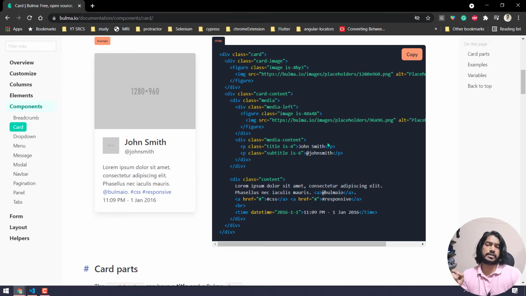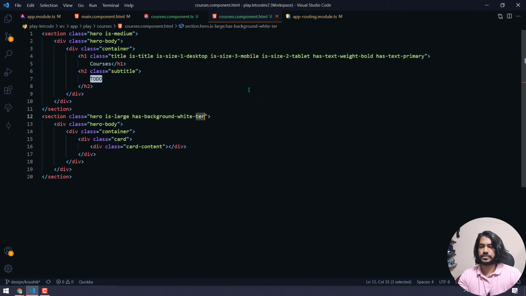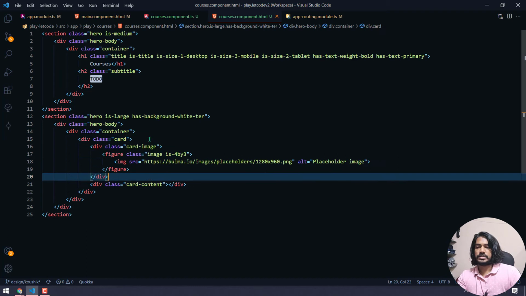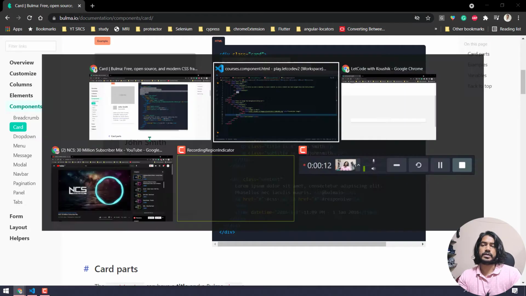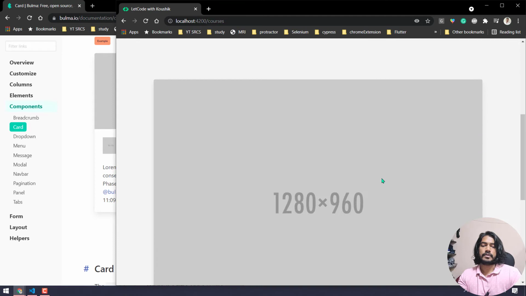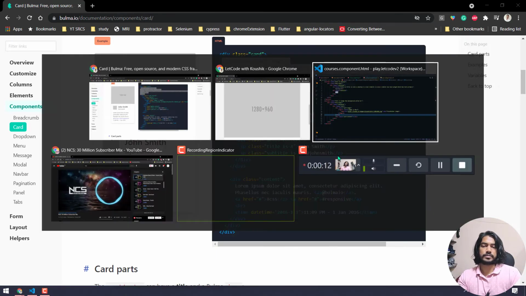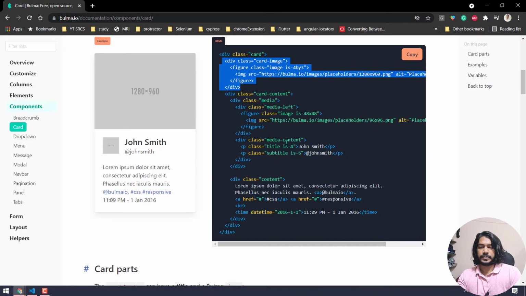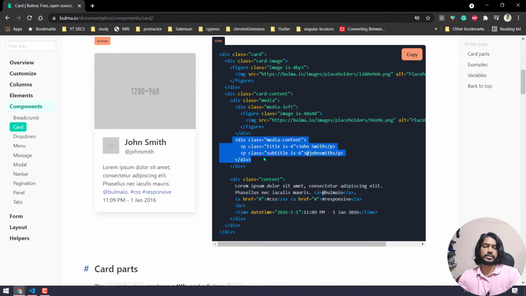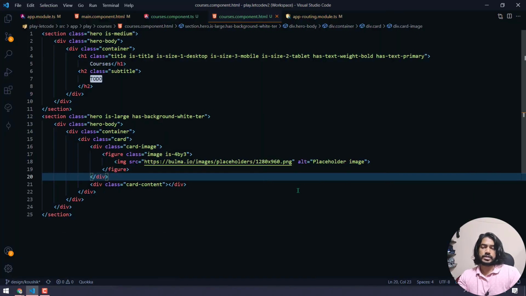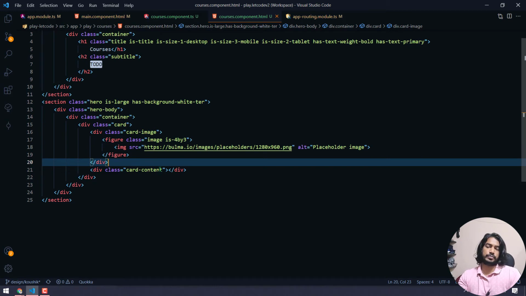I will add the images later on, but I will just use these default images as of now. So probably I can just copy and paste over here. So within the card I want something like this image. Let's go and see. Yeah, it's really big, but we can shrink it. That's going to be very easy, so that's not a problem. Then what we want in the content is basically this little icon. We don't want that little icon, rather we can focus on the content that will have the title and the subtitle.